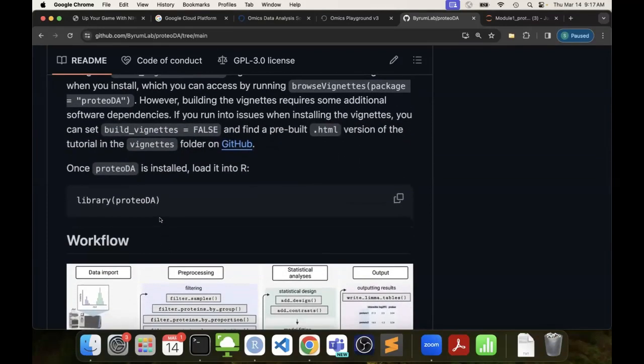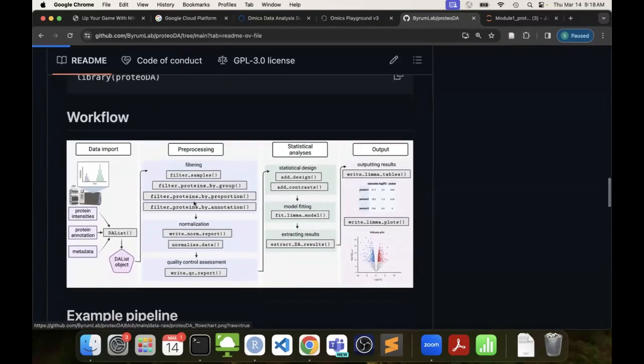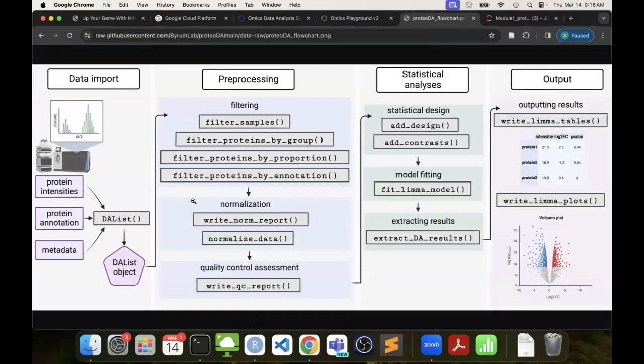Every package in R has to be loaded before you run it. You only have to install it once, unless you change version somewhere or switch computers. You do the install, and it's on your computer. The next time you come back to it, you do have to run library(ProteoDA) to load it back into the particular project that you're working on. And what is included in this, let me see if I can blow this up. These are all the functions that we've added into this package.